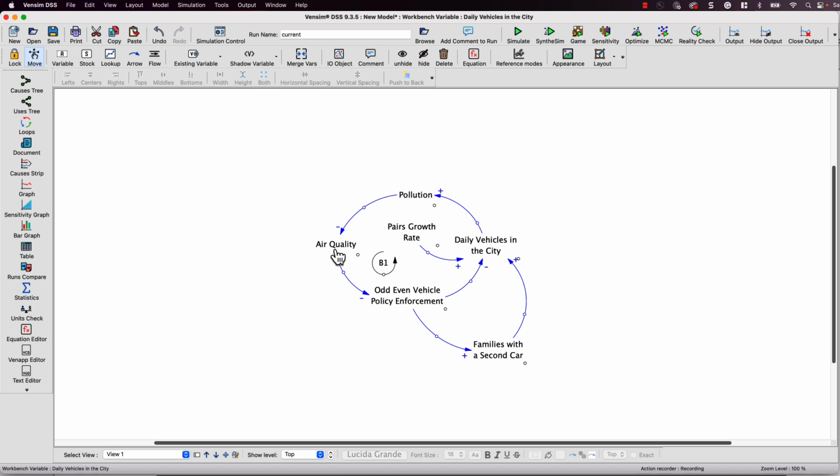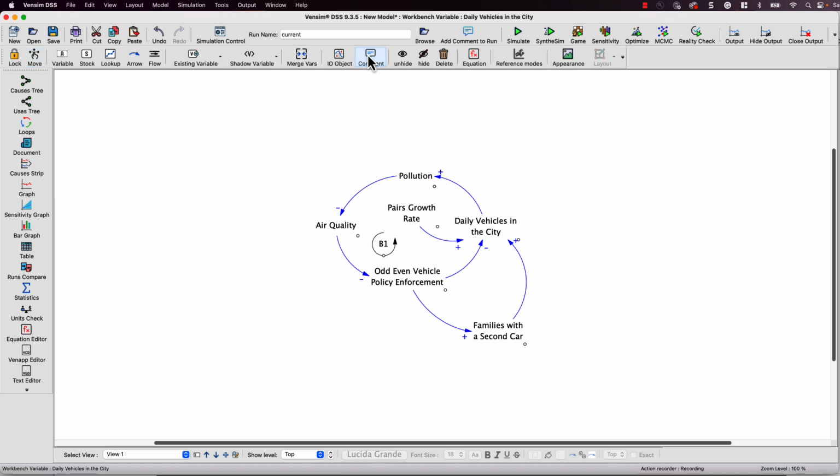It has gone down, so there's going to be more of this policy enforcement. Policy enforcement increases. The families with the second car increases, and daily vehicles in the city have increased. And I started out by saying daily vehicles in the city have increased. So when I trace this around, it indicates that it is a reinforcing feedback loop. And if I follow my rule, if there's an odd number of negative signs, it will be a balancing loop. I can see that there's an even number indicating a reinforcing loop.